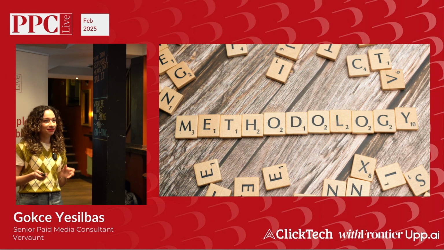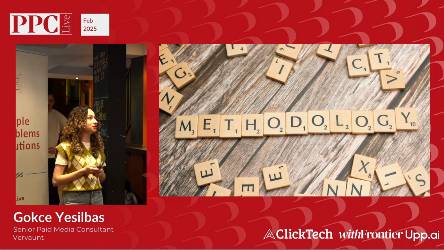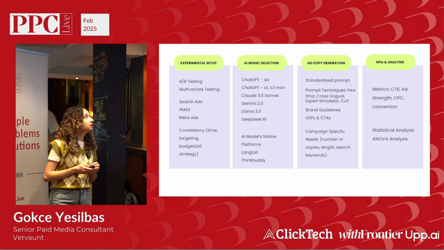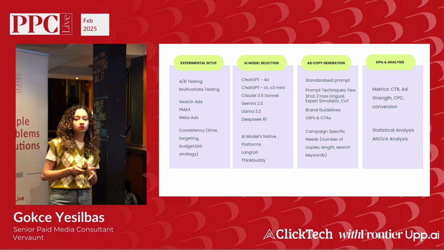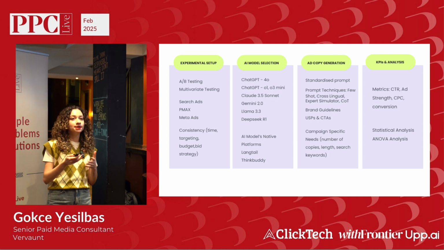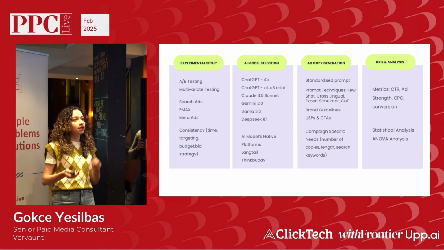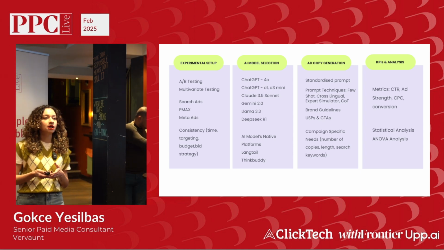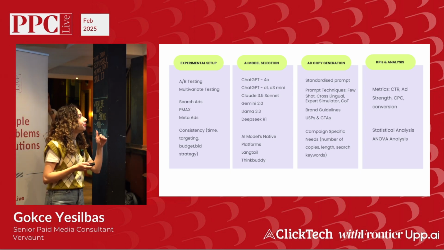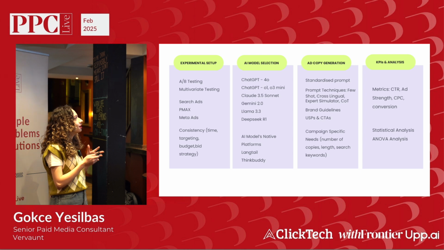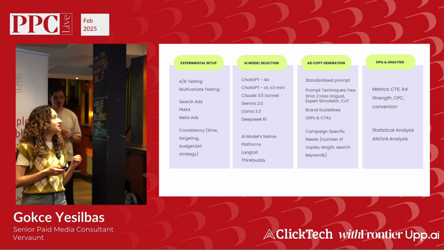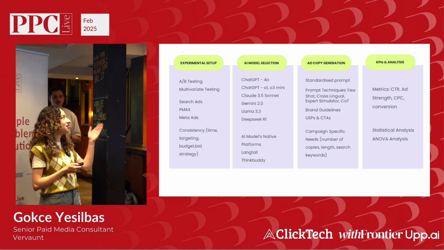So let's look at the main part, methodology. In the methodology part, it's important to choose your models, formulate your prompts, gather your data, and analyze your results to ensure a methodological approach. So I crafted a methodological structure for you, and all you need for ad copy testing is here.